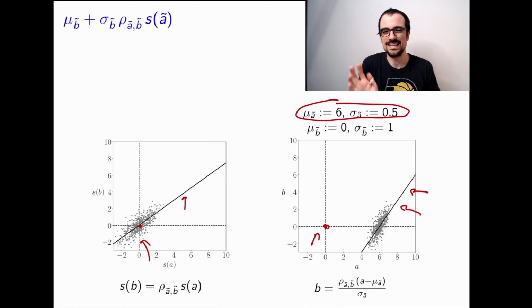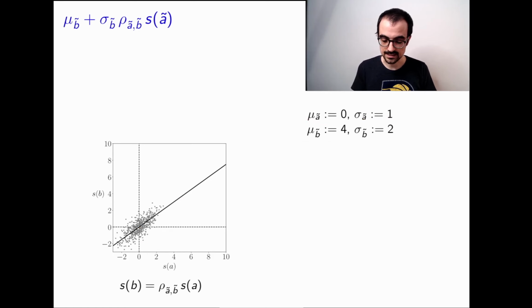If you want to be a little bit pedantic about it, mathematically it's an affine estimate because we're adding a constant and then scaling. Okay, so this is just for you to visualize what is happening in terms of A, when A has non-zero mean and a standard deviation that is different from 1. What happens when it's B that has a different mean and a different standard deviation?